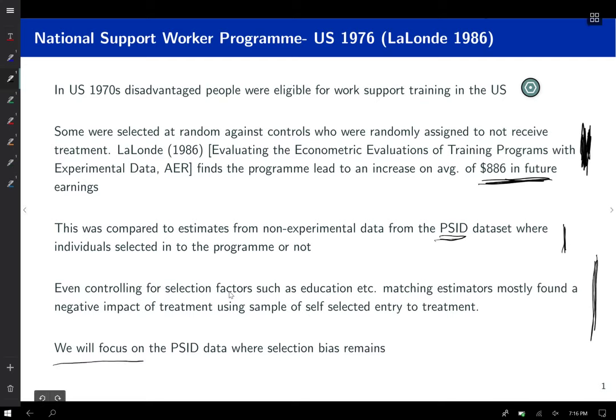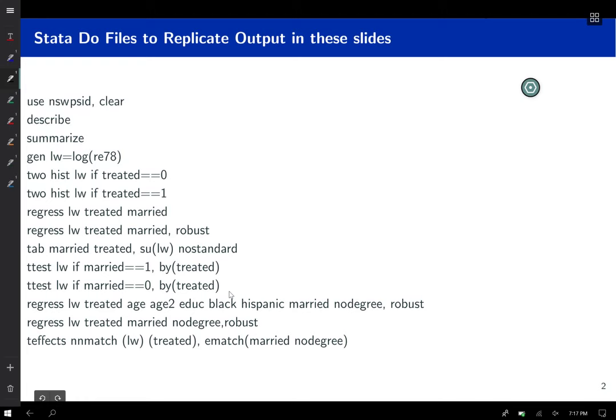So we're going to focus on this non-experimental data, but if you want, you can read the Lalonde paper and it goes through the experimental data as well, and you can also find this data online. So you can also replicate the findings in the paper by finding the data yourself. Just to be clear, what we're going to run through in this live stream is not so much that we're going to replicate the results. It's more to see how we can use these techniques and how we actually estimate them and compare them.